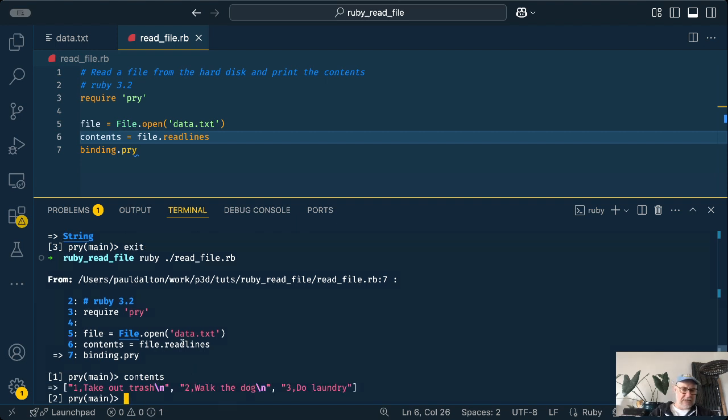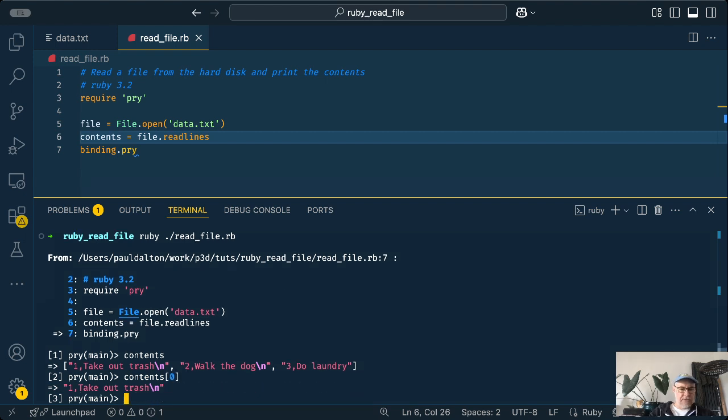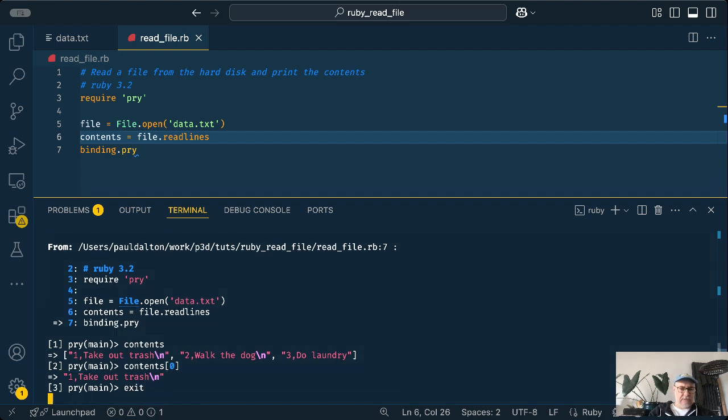So readlines, what that's done is it has read the lines and put each one as an item in an array. So now my lines are broken up for me, which is handy. And I can process this in any way I see fit, really. Might want to stick it in some HTML or do some cleanup, stick it in the database, who knows.